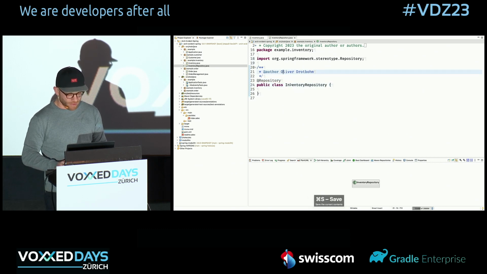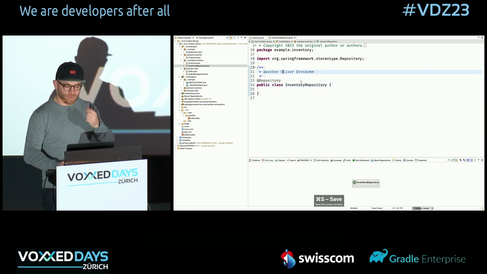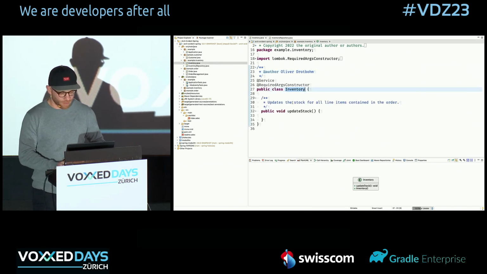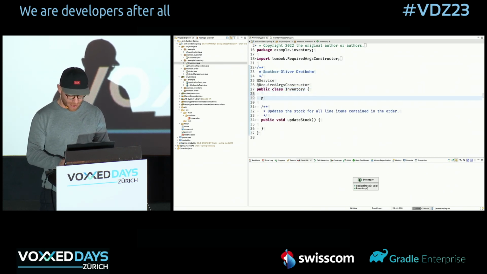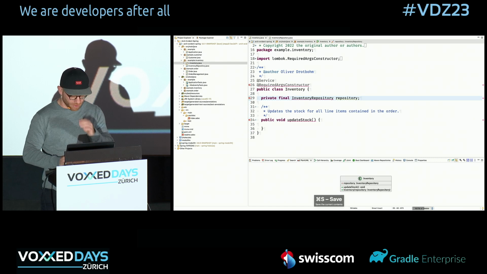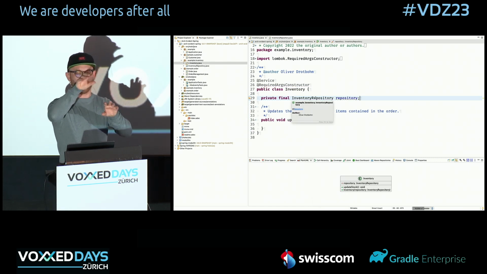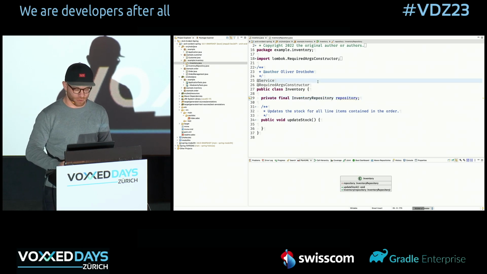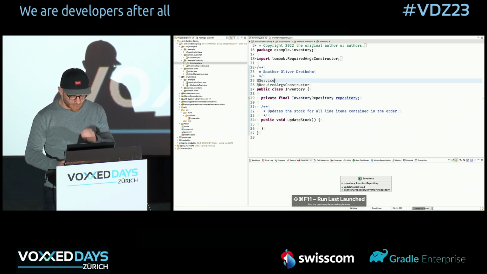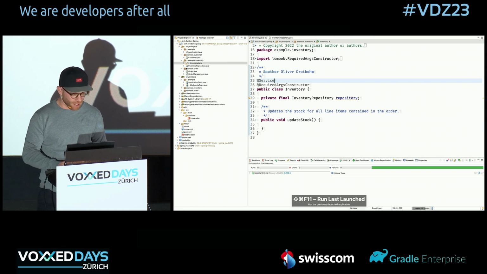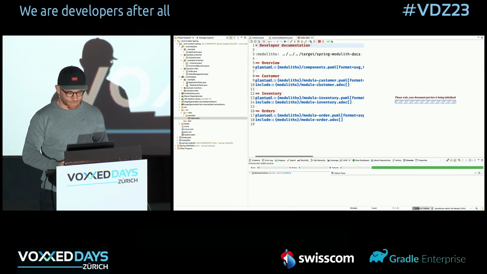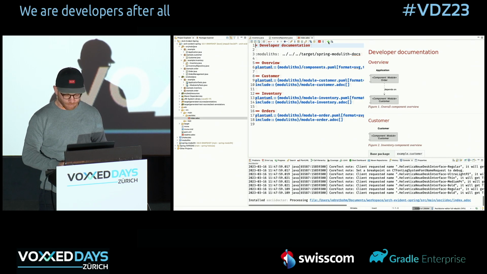And add that to our inventory here, and then just go ahead and add that as a dependency, private final inventory repository, and call that repository, right? So we've established, within the module, there are two components now, and we've established a relationship between them. So let's have a look. Let's just rerun the test and have a look at how this actually changes the arrangement.